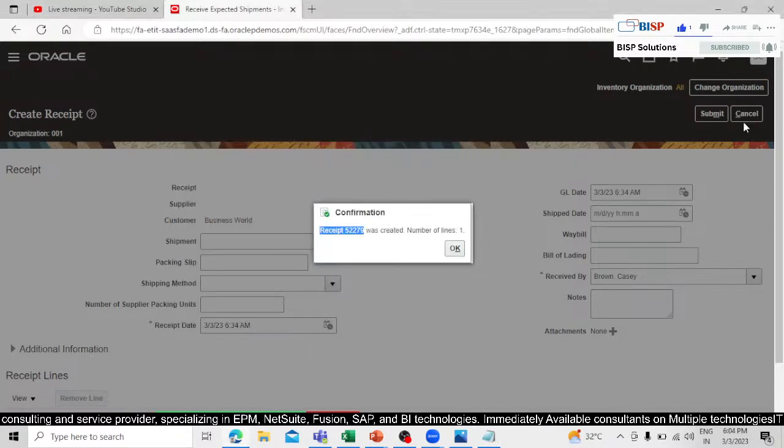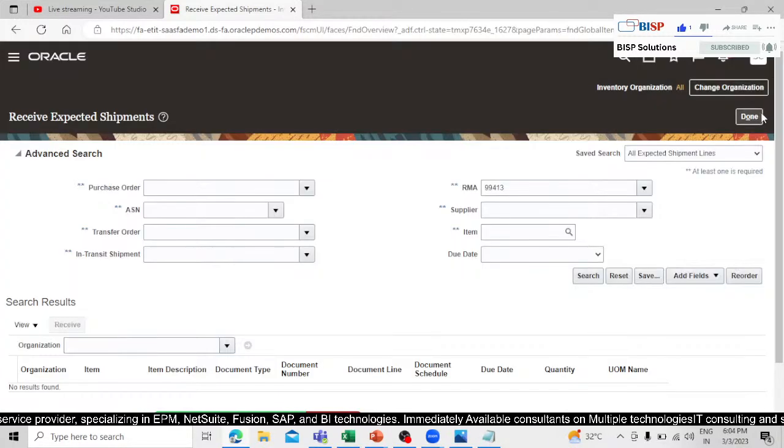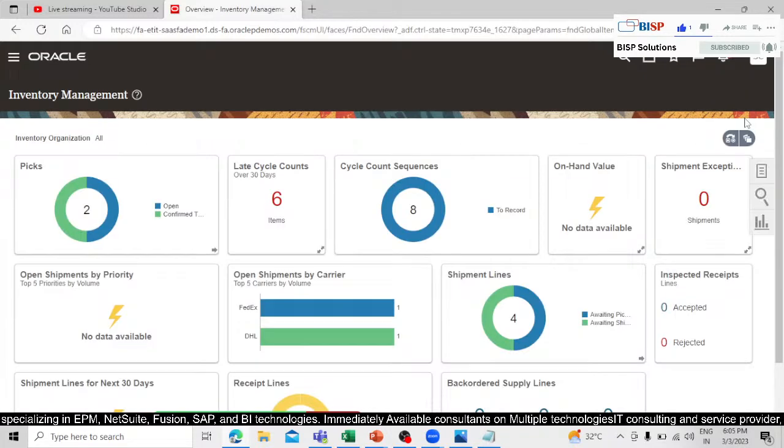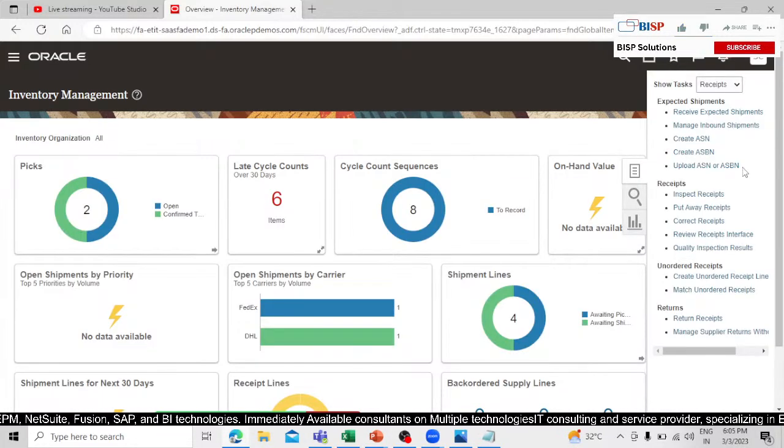Done. Now we have to perform the put away receipt so that our item moves from the receiving area to our inventory area, right? So we have to perform this put away receipt.